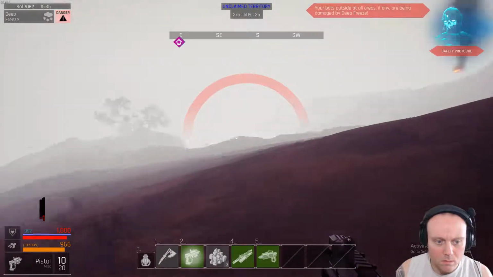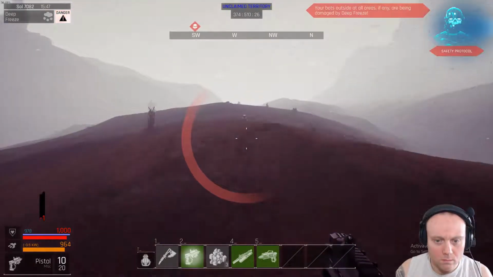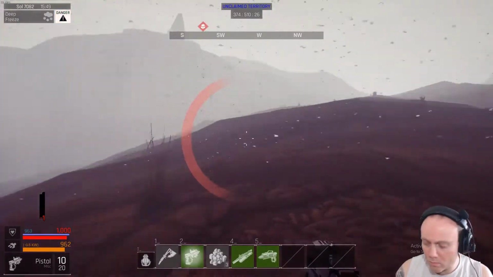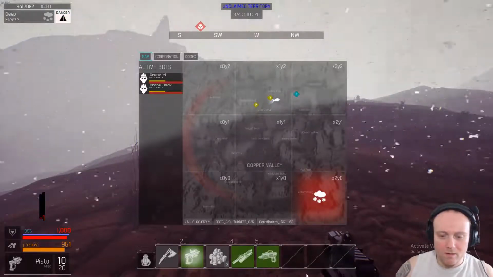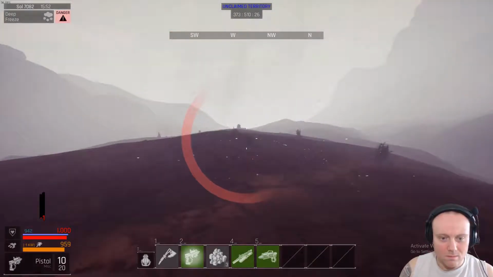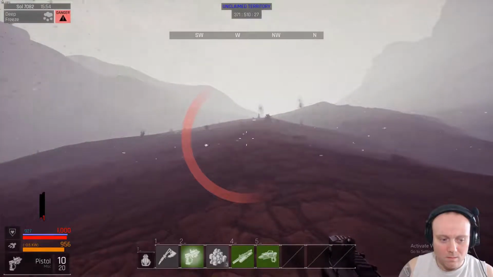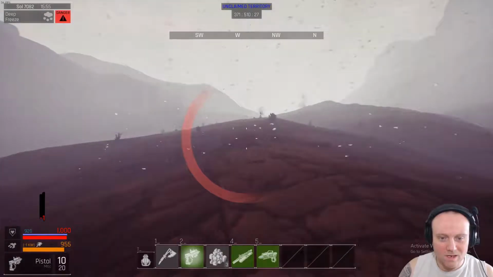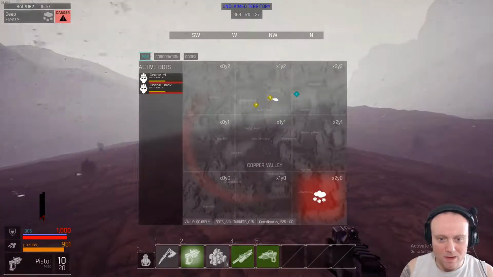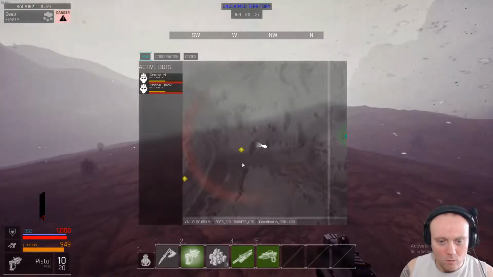What? No, but it wasn't here. It wasn't here though. Look, it's all the way down there. So why is it affecting me up here? That doesn't seem right, does it? I mean, is that just me? Or oh, we've got someone else on the map as well. What is that? Messis Gorge.